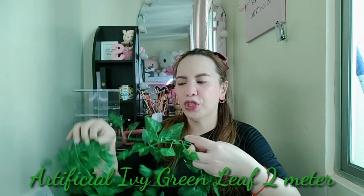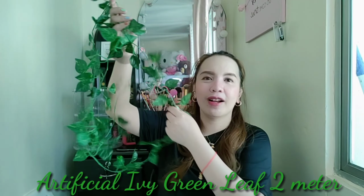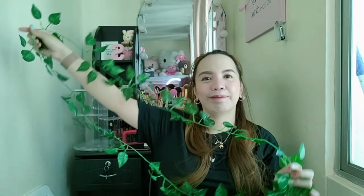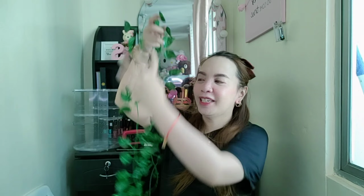Next, guys, is I have here also this artificial green leaves. Ayan siya. And hindi pa ako decidido kung saan ko siya banda ilalagay. And isa lang yung kinuha ko. Hindi ko din alam, guys, bakit kinuha ko ito. But good luck kung anong mangyayari dito.